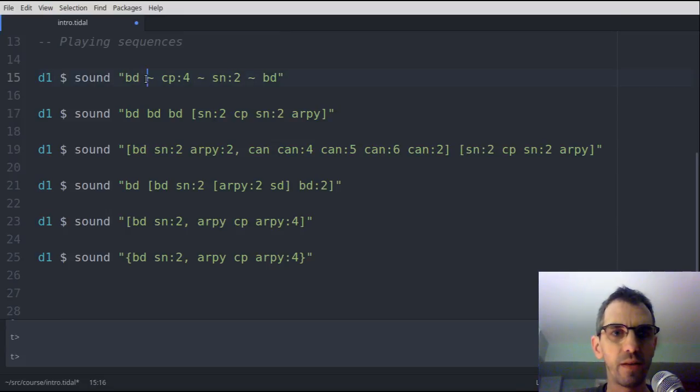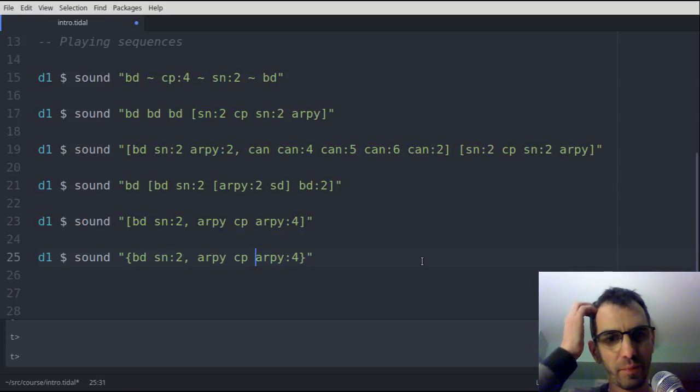We've looked at making a sequence, adding in some silence with this tilde. We've broken down steps into subsequences. We've used commas to play several subsequences at the same time on top of each other, and have more than one subsequence in one pattern. We've had a subsequence within a subsequence, and we've had different kinds of polymeter and polyrhythm. Good. Yeah, I think that's polymeter and that's polyrhythm, but I always get confused between them, so don't quote me on that.